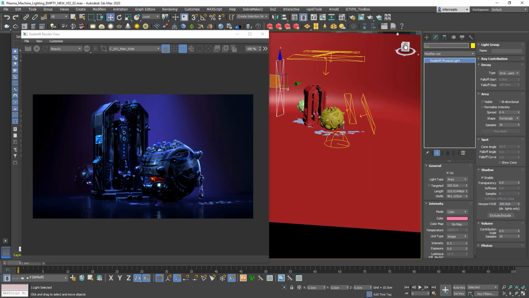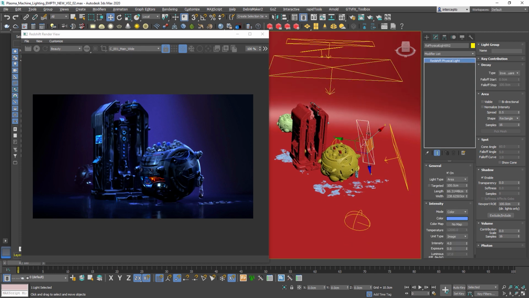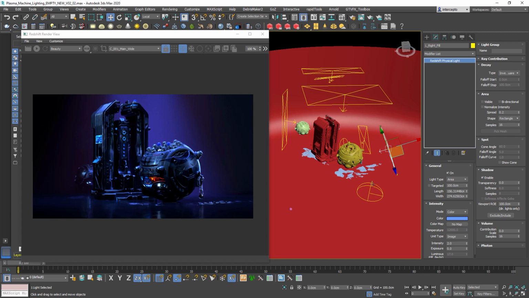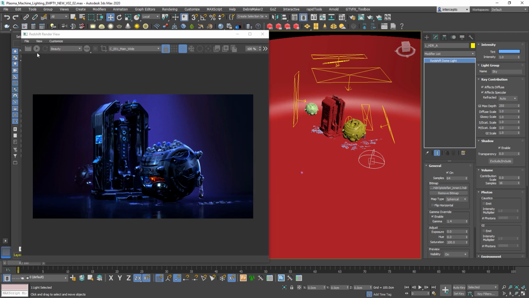And let's start naming the lights. So this one will be L left A, L top volume A, and this one will be volume B, and this one will be top fill, and for this one let's do L right rim, L right fill. Okay, and I think our HDR has already a name. So running IPR again.